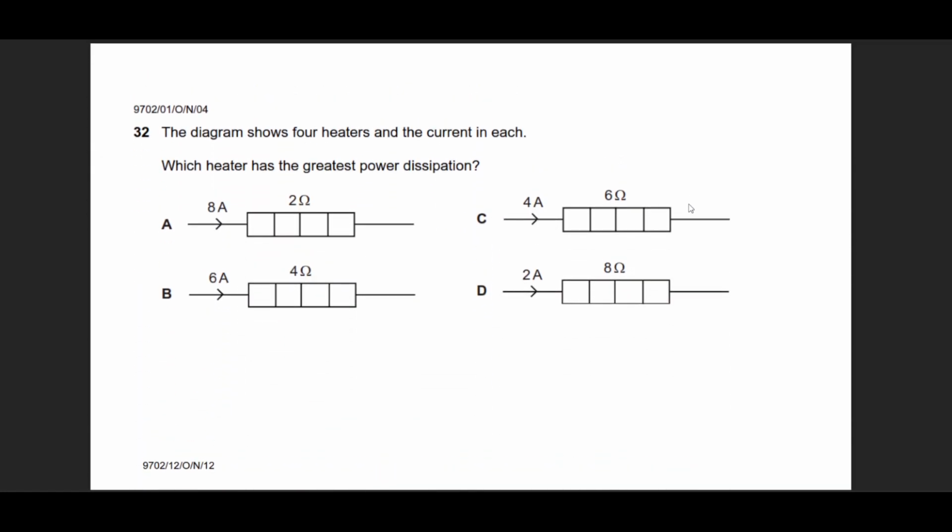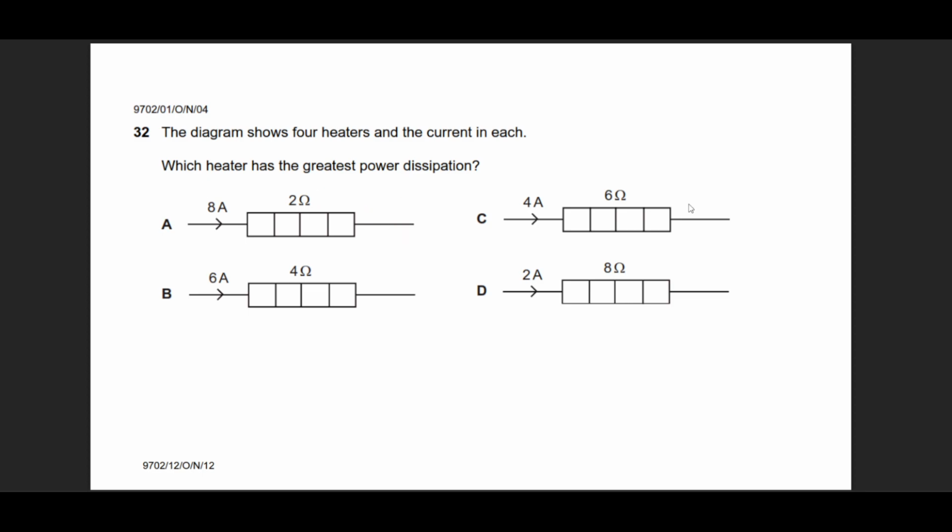So in this question, you can see that the voltages are not given. Some students might argue that we have the current, we have the resistance, we can use V equals to IR to find out the voltage, and then we can use P equals to IV. Again, what is the problem with this strategy? You're doing an A-levels paper. You need to save time as much as possible. We can't afford these two-step answers for all the four options, especially when he asks what is the greatest power. So, we will have to try all of them.